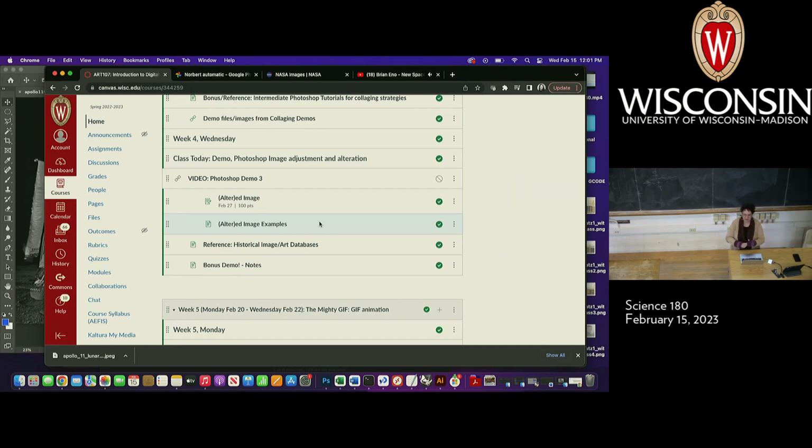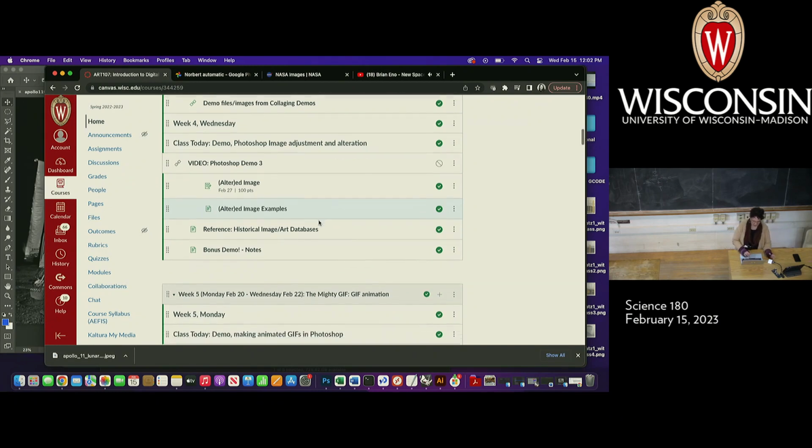For many of you, the images that you find might not be made from digital photographs, if they're old enough. The demo that I'm using today combines a digital photograph that I made just a few weeks ago with an image from the 1960s. So you can see how that works. That's what we're working on today.